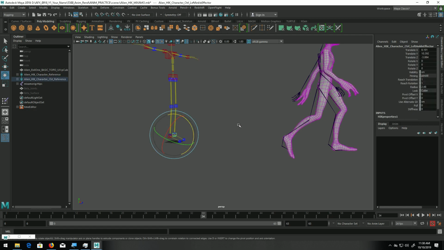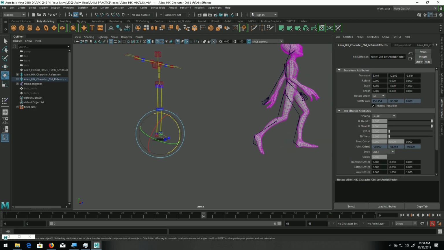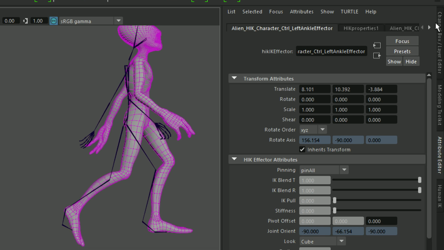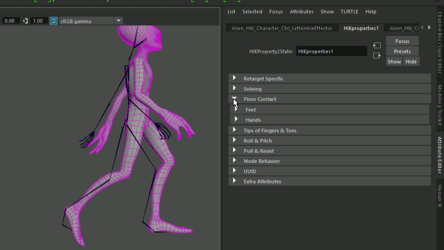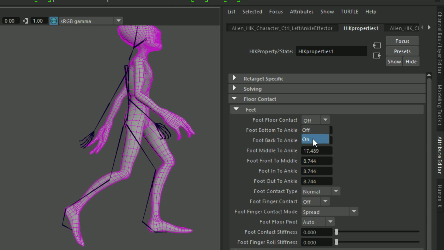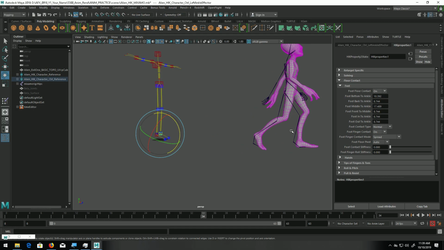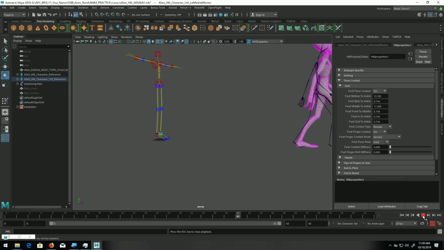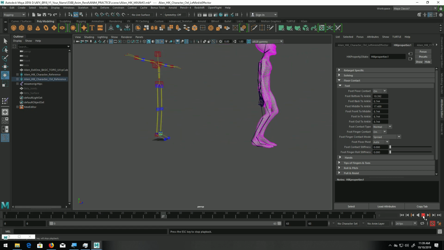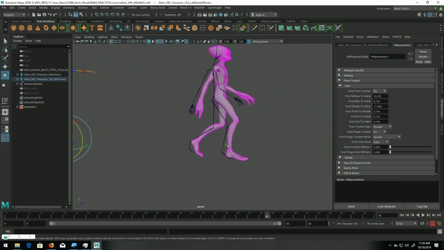I'll select one of the controls and press Control A. Here in the attribute editor, under the HIK properties tab, I'll try to turn on the floor contacts for the feet, and for the fingers, and I can see that the feet are slightly lifted up. Now it looks better, so we can correct these issues.